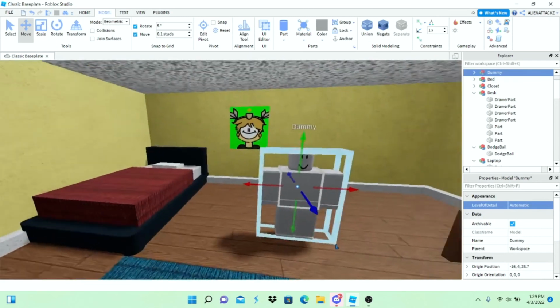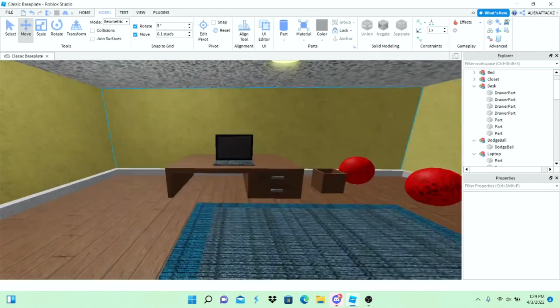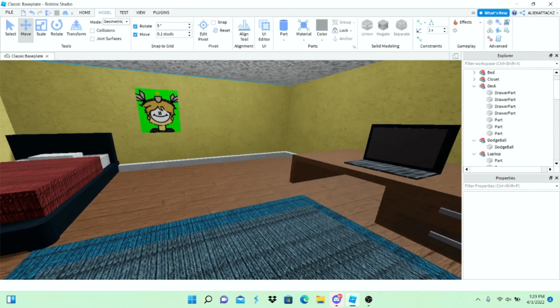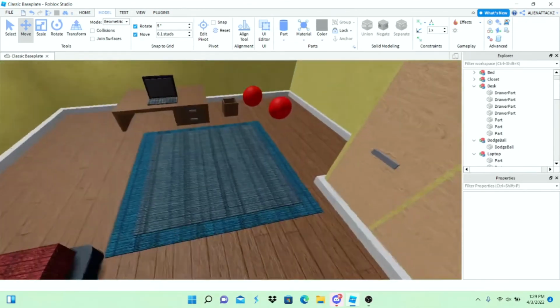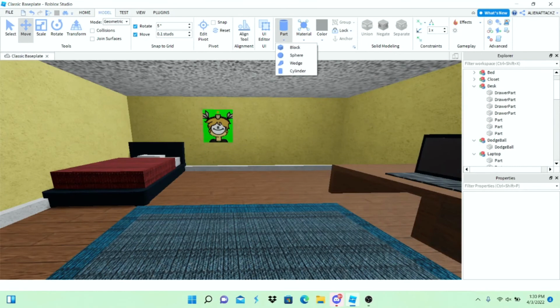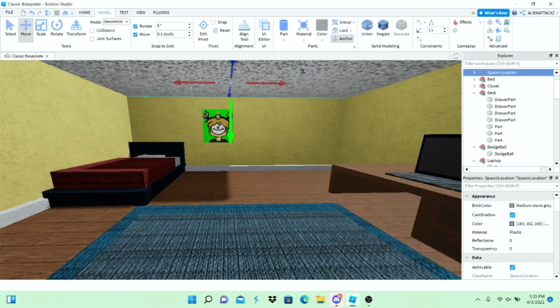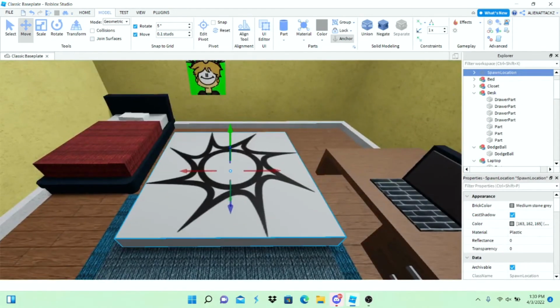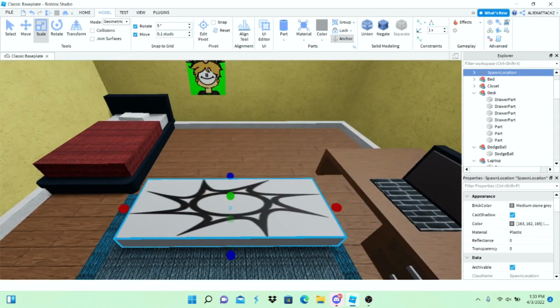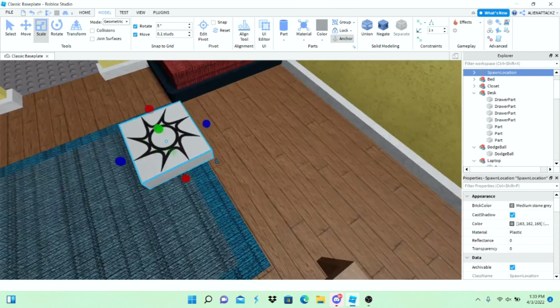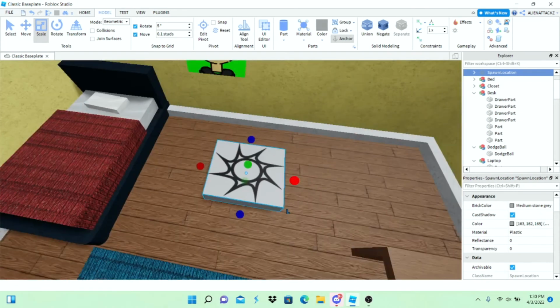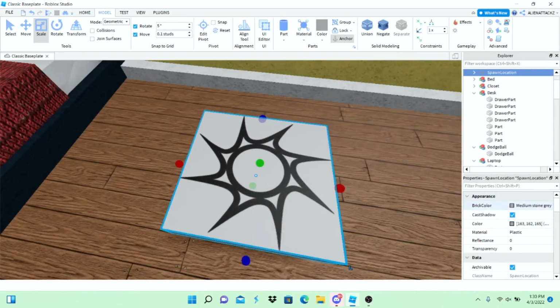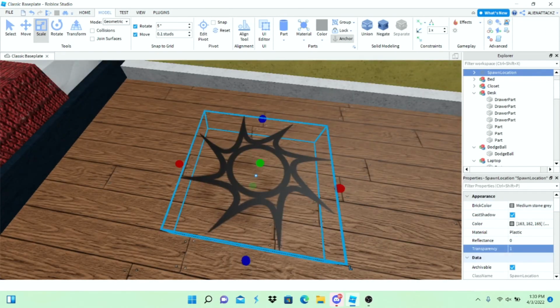Alright guys, so now we are back, and as you guys can see, our room is looking really nice. And now guys, what I'm going to do is add a spawn point. So go to model and click on this part right over here in the far right corner of the screen. Spawn, and we're going to bring this down. Now we're going to use the scale tool to shrink it down, and we're going to make it look nice and square on the edges. And we're going to change the transparency to 1. That makes the part invisible.